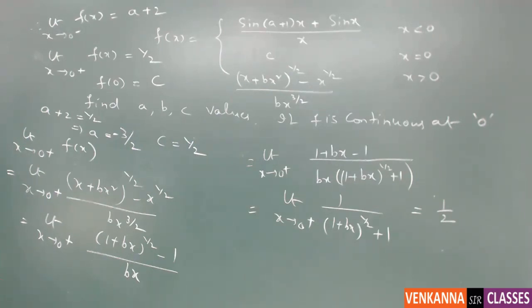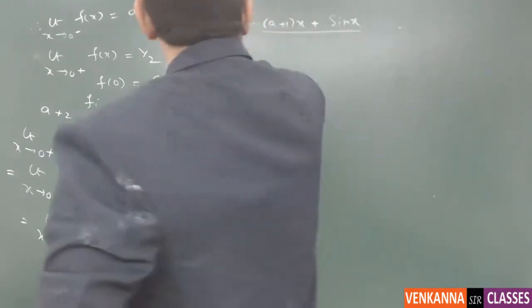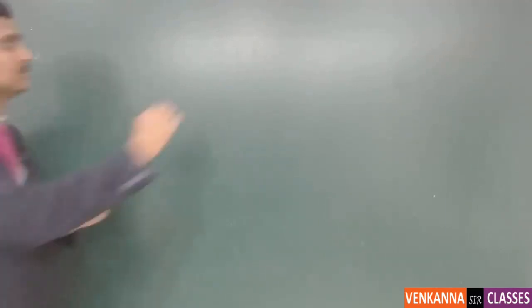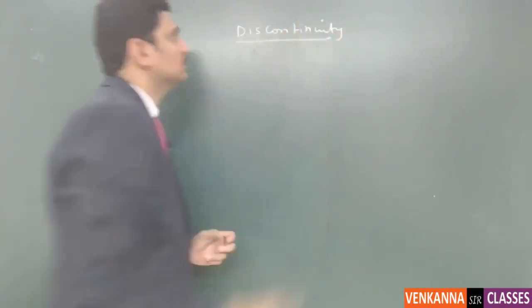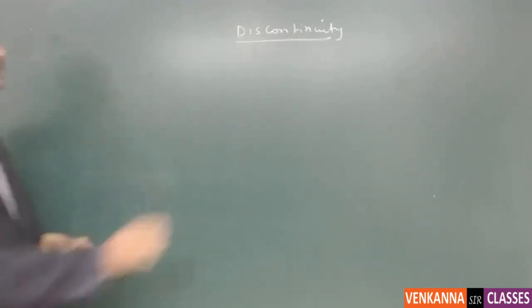Any questions for this model? So let us discuss one more problem on continuity. However, there are other models also. For a small variation in the concept, let us discuss the discontinuity of a function. Then we come back to continuity, so the class will be interesting. You know what is meant by a discontinuous function. Mainly, discontinuity of a function is classified into two types.